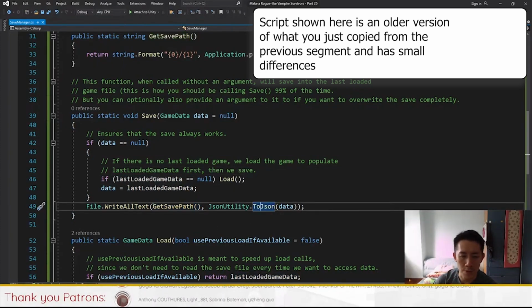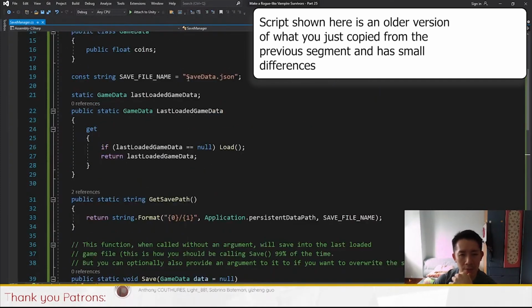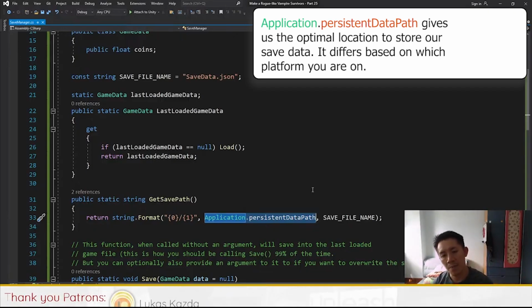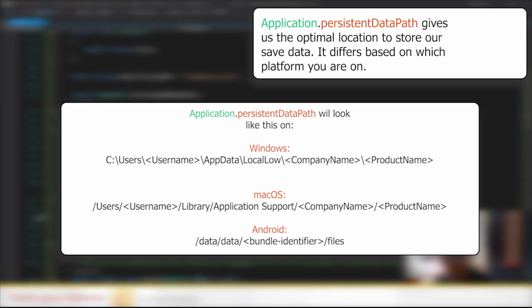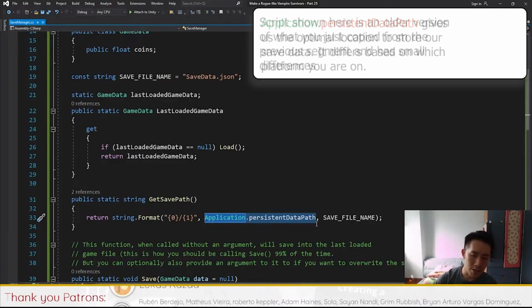Alright, so the get save path is basically a path. It's SaveData.json, and it's in this folder called Application.persistentDataPath, which is basically the designated Unity save folder. Whenever you want to save anything in your game, Unity recommends that you use Application.persistentDataPath as the place where you save your data.